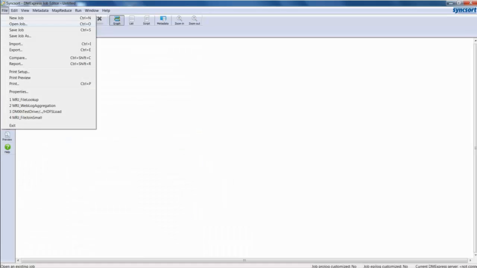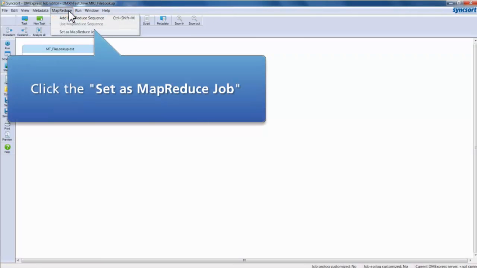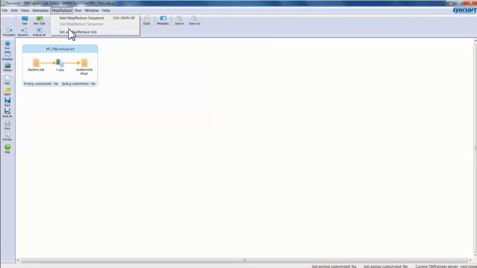We'll start this demo by opening a task that is just a very basic copy task that has an HDFS source and a target. Within this task, we're going to add the lookup source that is going to update or enhance the HDFS source file. I can run this job as a basic ETL lookup.